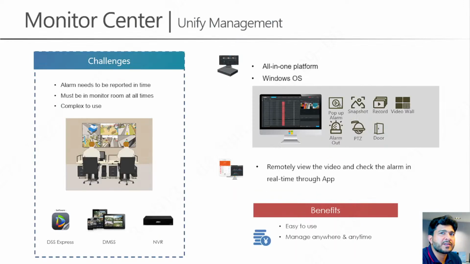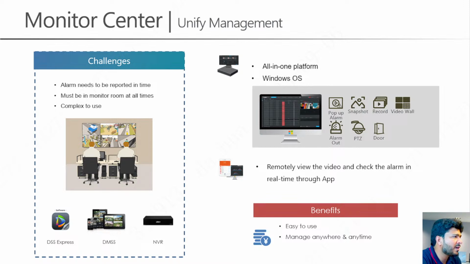In the monitoring center, first of all, what are the challenges and what are the devices or solutions which we can use from our side? If there is any mishap, there must be an alarm or notification in the control room. If we are not using any smart system, we will not be able to get any notification in real time and we cannot save the damage.